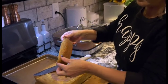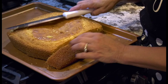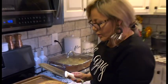Oh, that is so beautiful. Bernadette, you'd be really proud of me. That crust on the outside. That's my favorite part right there.